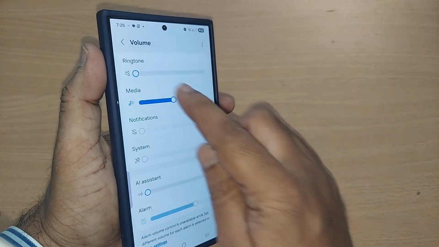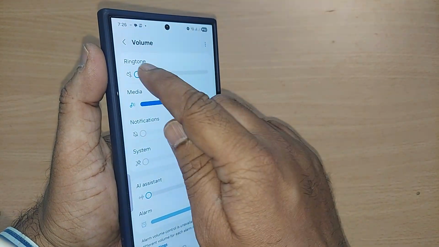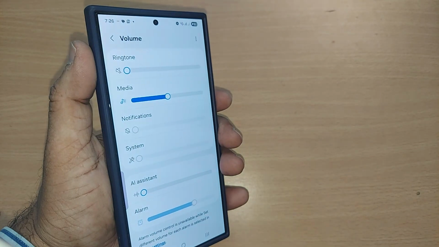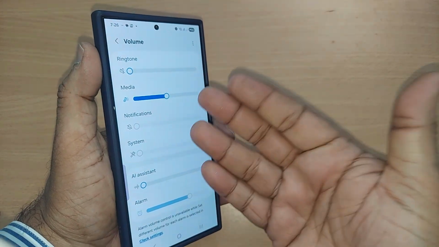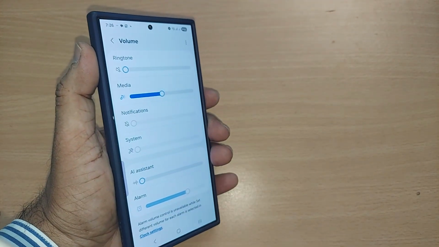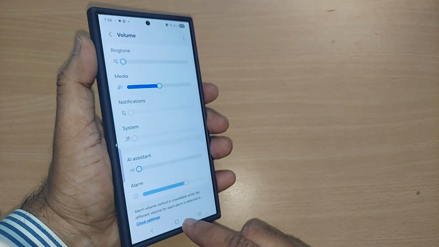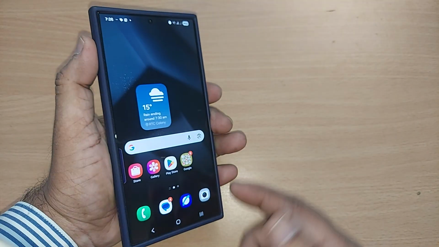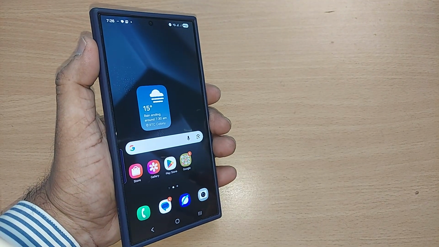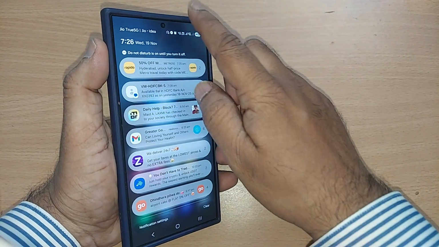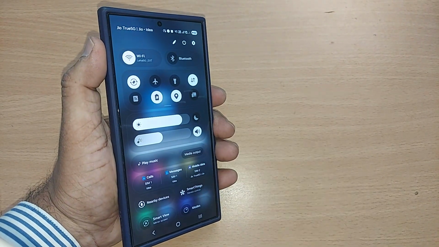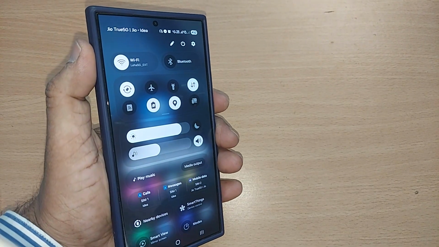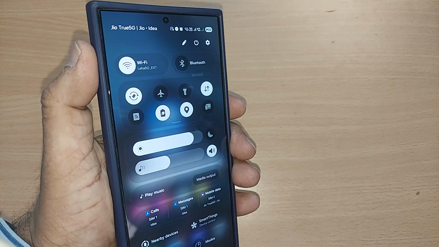If you observe, I'm not able to make any sense here. The ringtone is not increased. That means my call would again not make any sound. If I go back to the home page, I don't get anything here. Just scroll down like this. Under this menu option, upon scrolling down, you'll get all these menu options here.